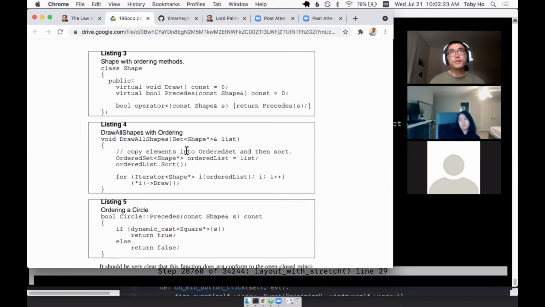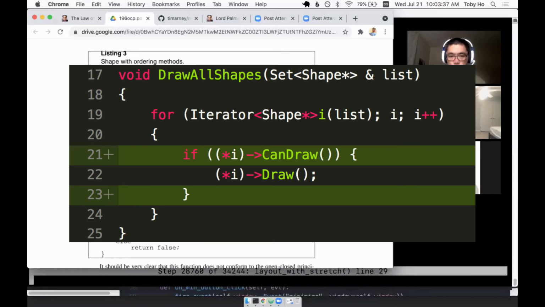I wouldn't necessarily say my method is more correct or anything. It depends on the situation, and everything is a trade-off. But you're saying if you add a sort of extension point, then all the existing classes have to also add that extension point, and that's a cost. It's very meaningful changing this interface, which I think is hard to avoid. It's not just meaningful, it's a cost in that all the existing things have to adhere to the new standard, and all the future things also have to adhere to the standard. And also, in this case, you introduce a change to the engine as well. You have to put if can draw in the draw all shapes in this case.